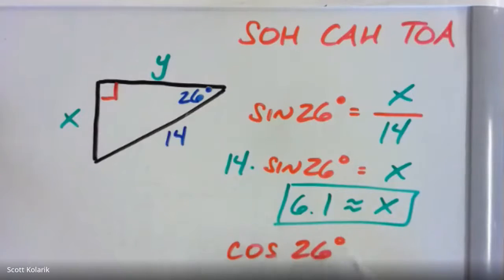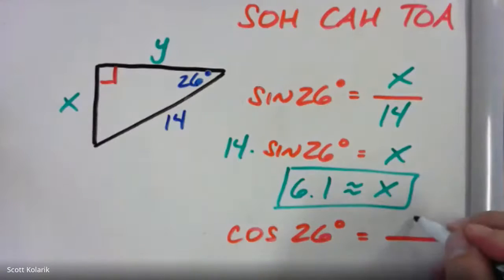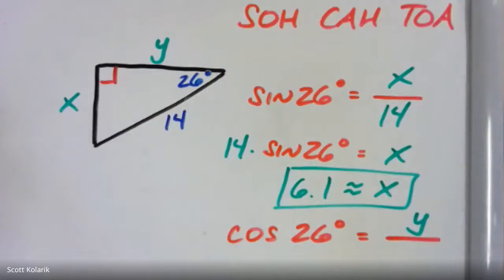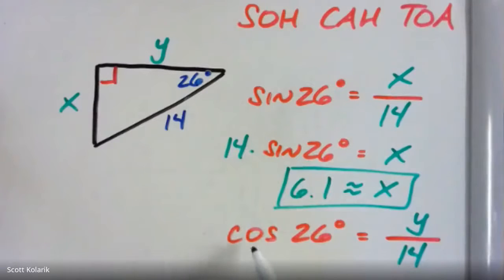The cosine of 26 degrees has to equal adjacent over hypotenuse. And now I just have to fill in the gaps. So adjacent to the 26 degrees, this is my unknown. This equation is actually going to look very familiar to the last one. And then hypotenuse here is still 14 units. So this looks almost exactly like our setup for the sine. It's just that I have a different trig ratio here. And that's going to end up making a difference because the cosine of 26 degrees is a very different ungodly decimal than the sine of 26 degrees is.